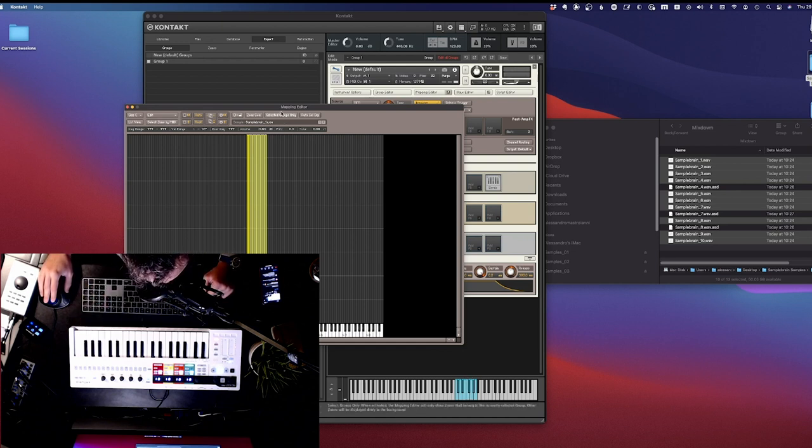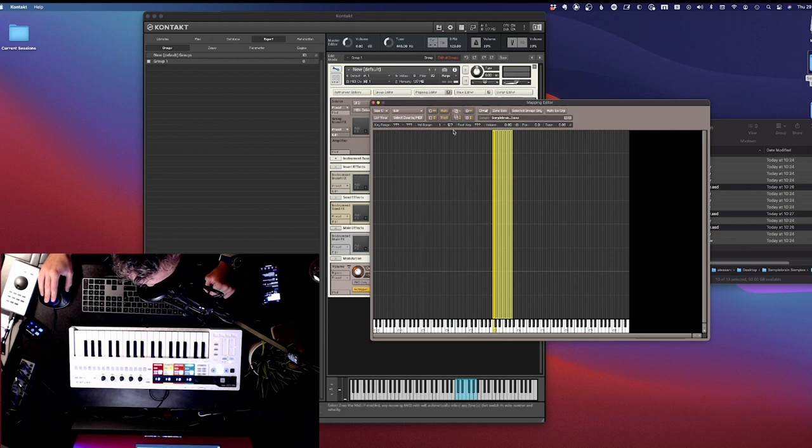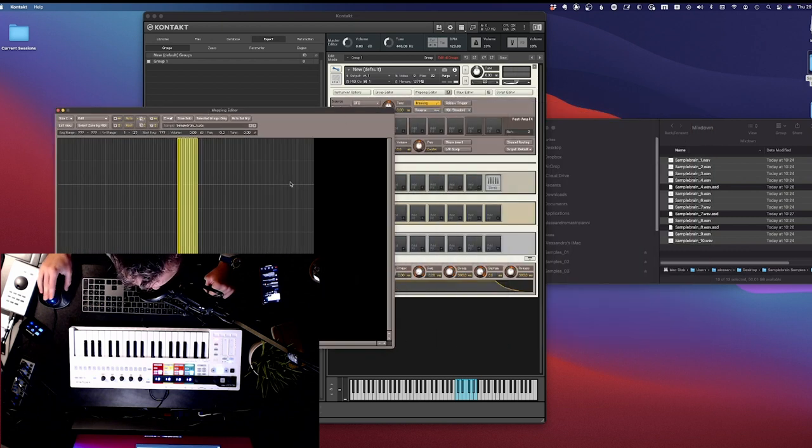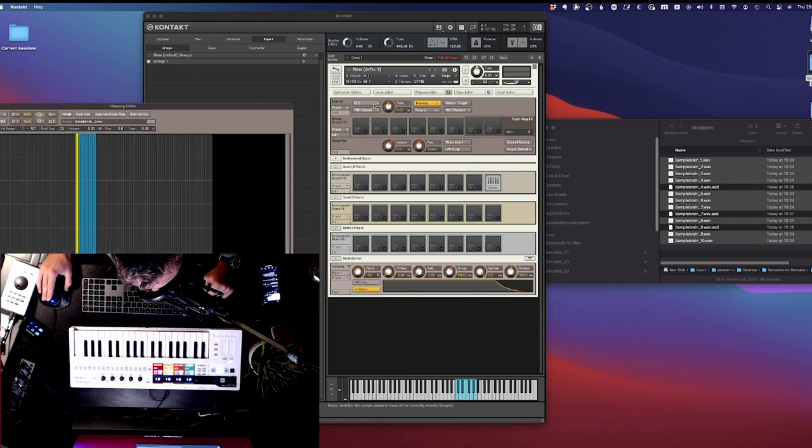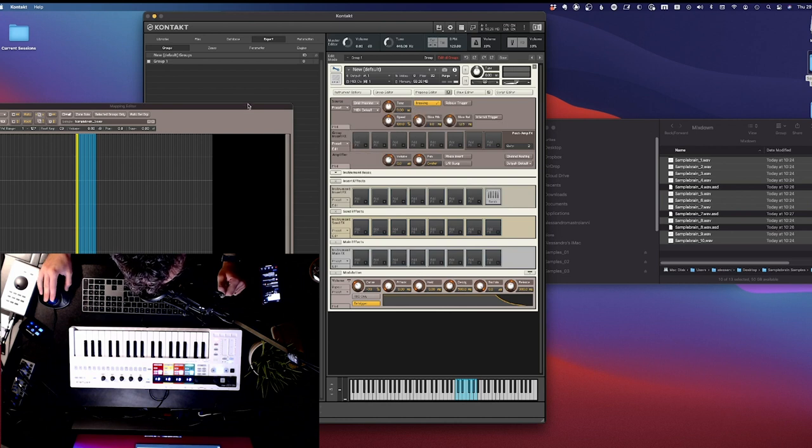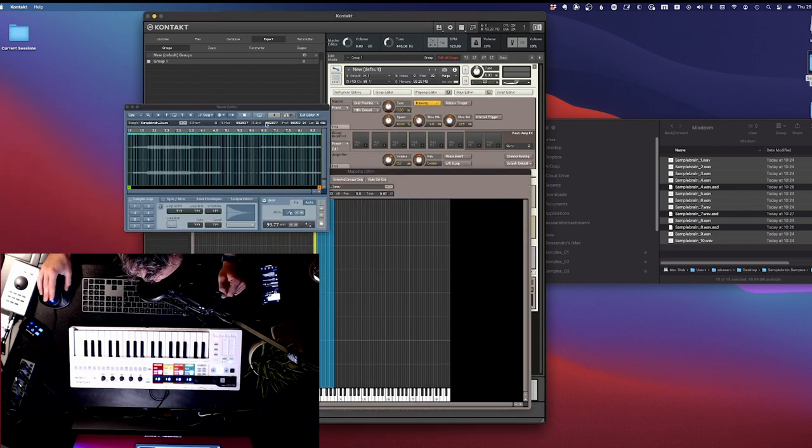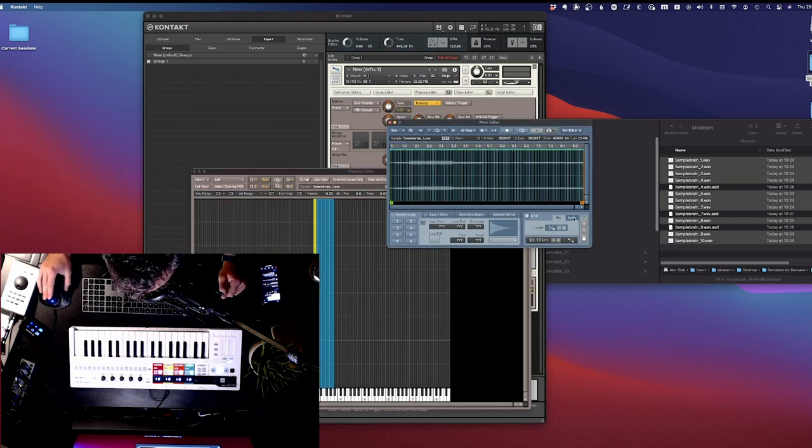If I want to process them separately, I can obviously make different groups with them, but let's just have a quick look. So one thing that could be cool would be to put them in a Time Machine Pro mode, or maybe Beat Machine, actually. Let's do that. And we can open the Wave Editor and let it do the analysis. Go on Auto, and it's going to select a number of slices. Let's go pretty down for this one. Let's try it.